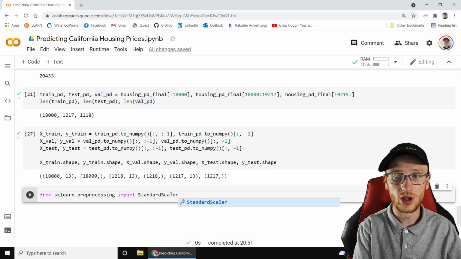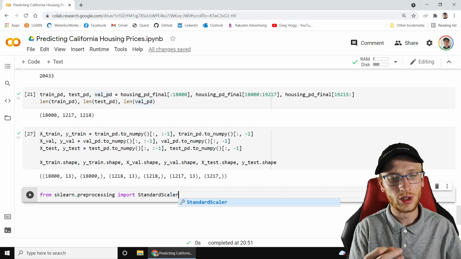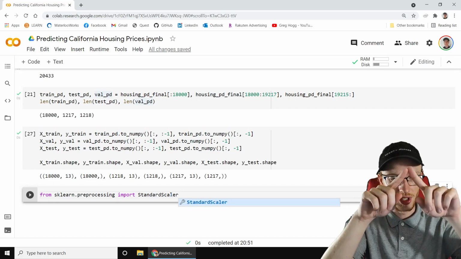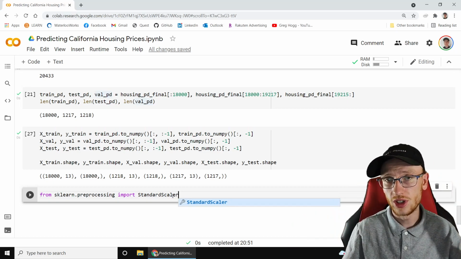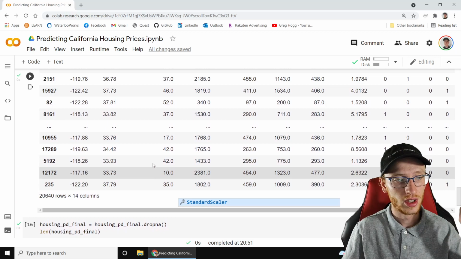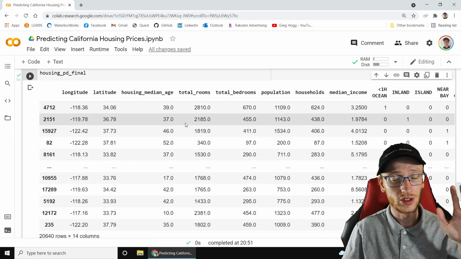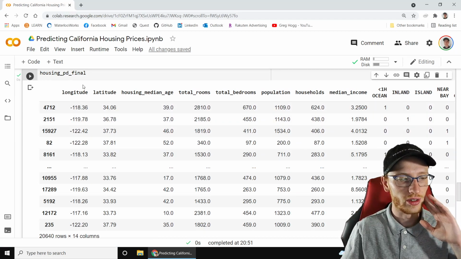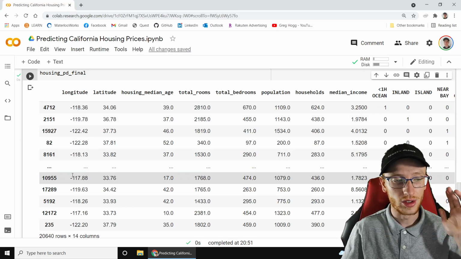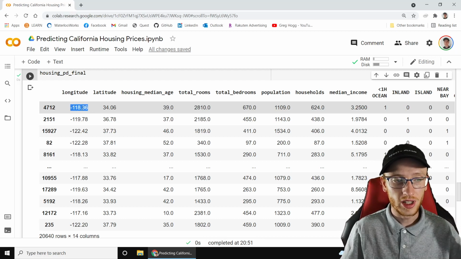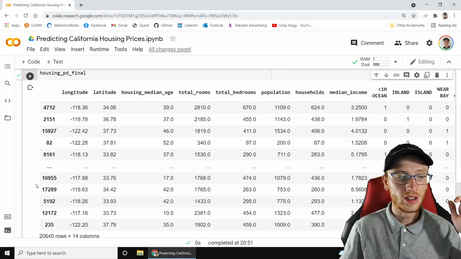We'll just investigate one column later. Basically, it's going to standardize the data, which means it's going to make it into a normal distribution centered around 0, essentially. What it does is it calculates the mean value for a column. It's going to do it for all the columns, but take one column and find the average value. Then for each of these values, it's going to make it what it was, subtracted by the mean value, divided by the standard deviation.